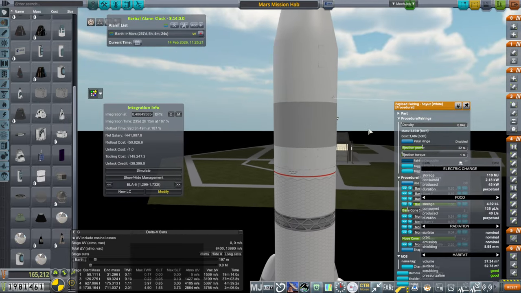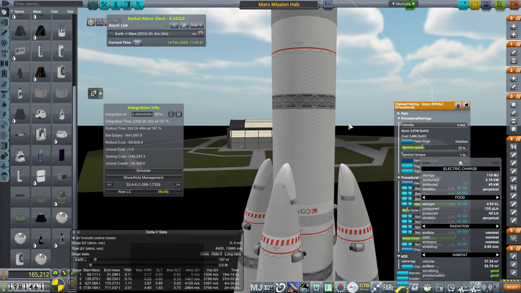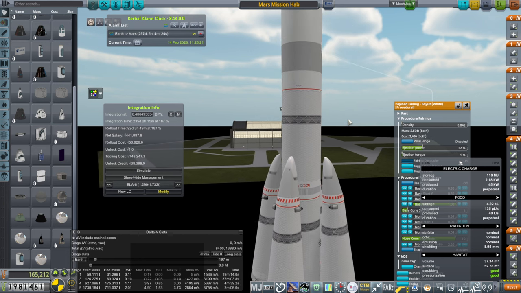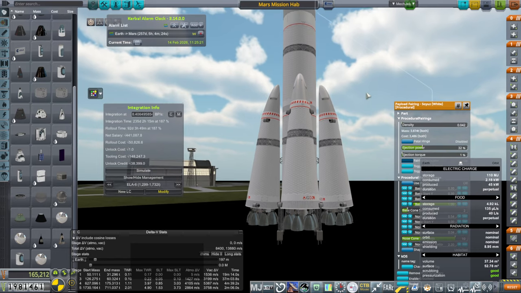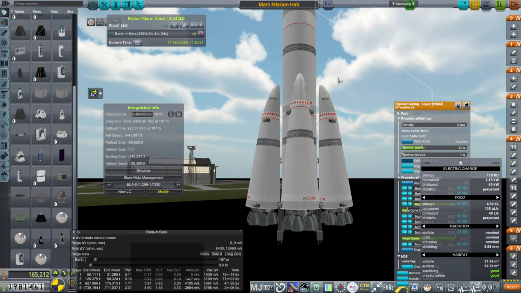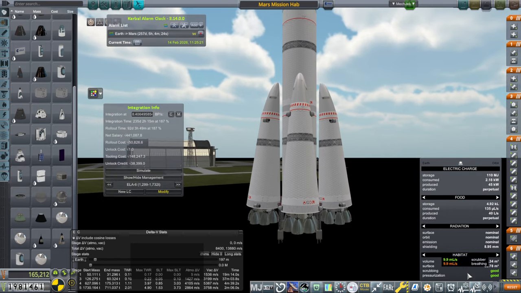We're definitely not going to be sending Kerbals in it. I will send Kerbals some other way, but yeah. That is going to be launched, and then it'll hang out. So we can launch it immediately. We don't have to wait for the window. That's good because of the rollout costs, and well, I mean rollout time in particular.